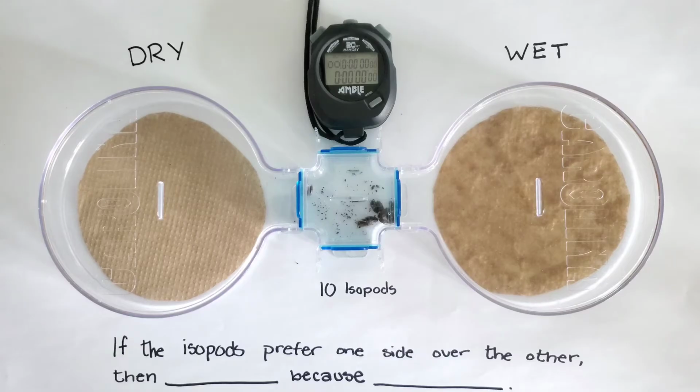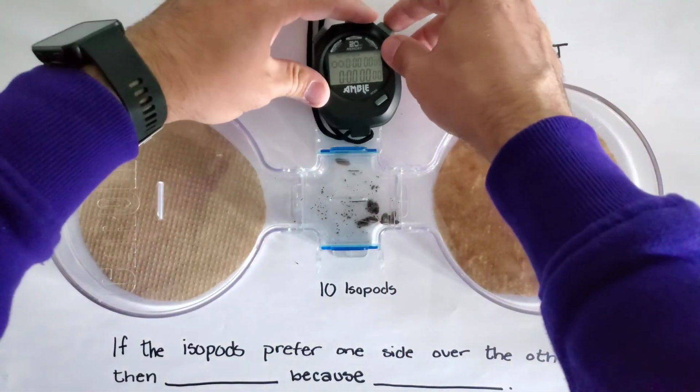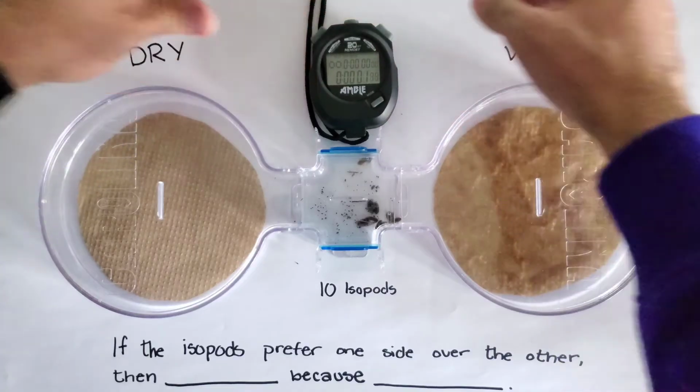So I'm going to open the gates here, start the stopwatch, and then we're going to see what they do. Again, I will let you know every 30 seconds when you can pause the video again and take your data, record your data down. Again, you're doing this on a separate sheet of paper because you need to record it for every 30 seconds. It's going to be a pretty big data table. Okay, here we go. We're going to open the gates and start the stopwatch.